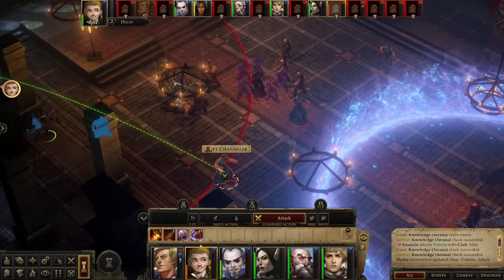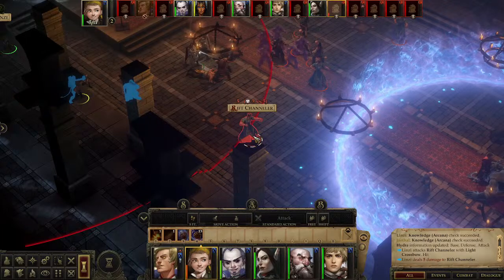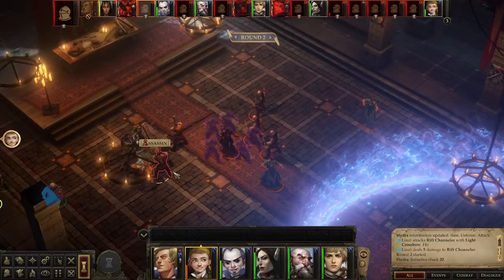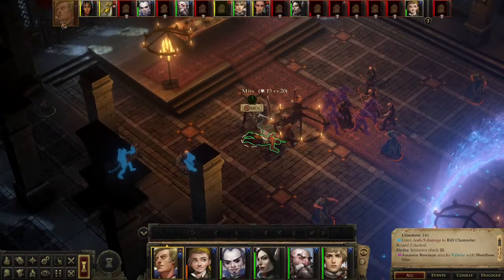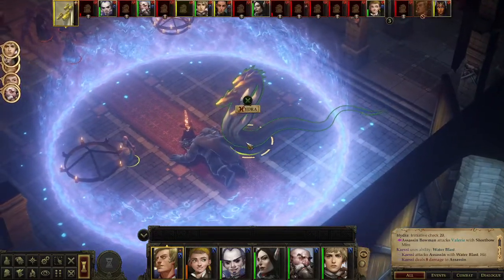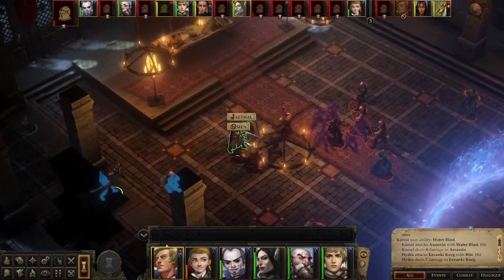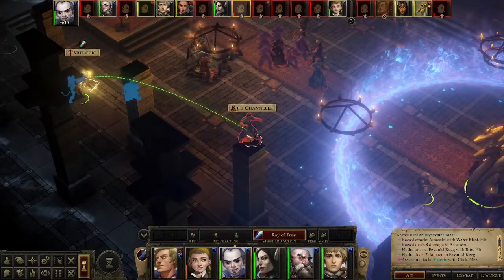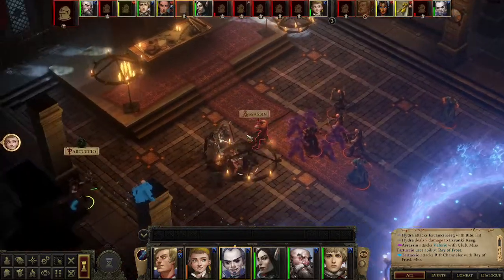So now I get to just exist as an unconscious body for the time being. Oh, nice. It still lets me have my turn. Oh my goodness, there's a Hydra in there now. You better start being useful. I said start being useful, not be useless still.